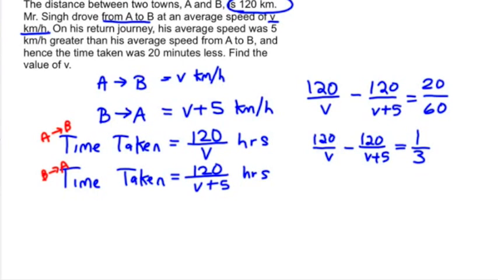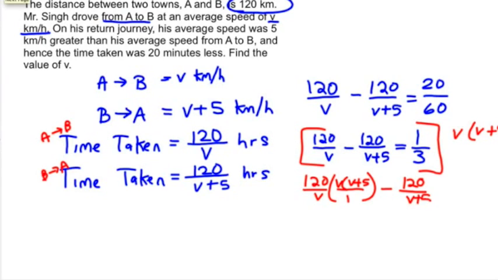So what I'm going to do now is multiply everything, if we think back to what we've done before, by a common denominator of V times (V+5). So that's going to get things to cancel out, which means I'm going to have 120/V times V(V+5)/1 minus 120/(V+5) times V(V+5)/1 equals one third V(V+5).